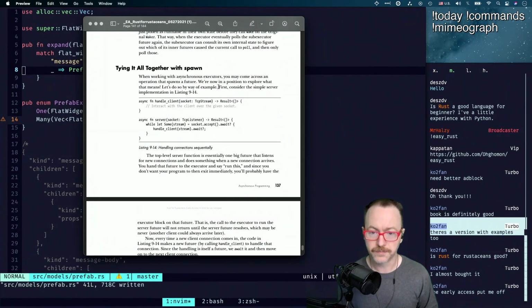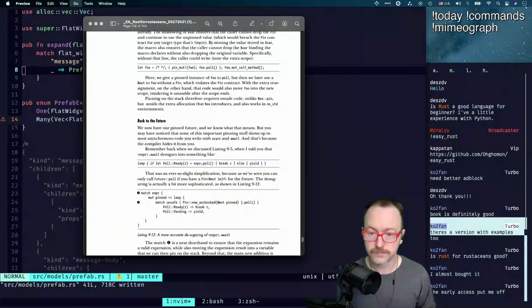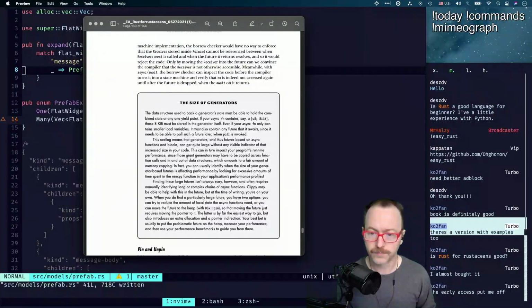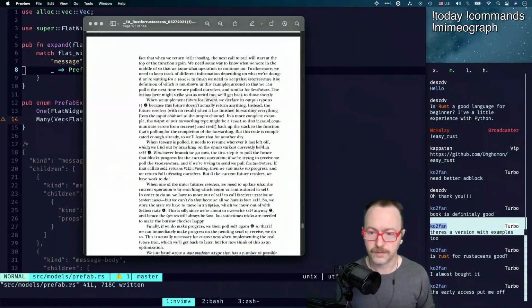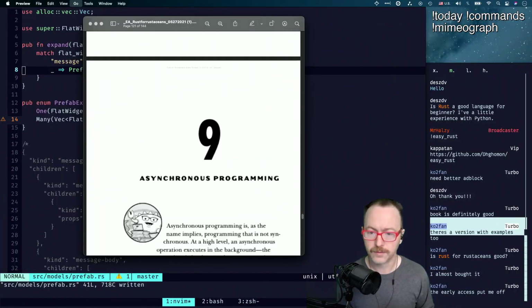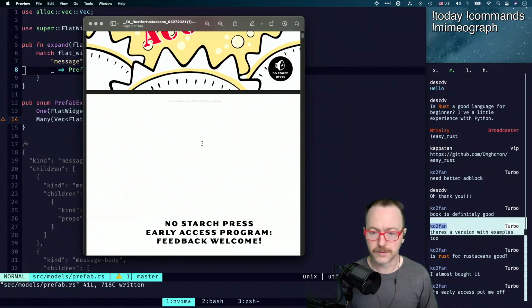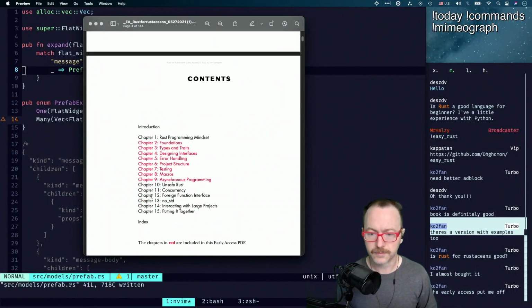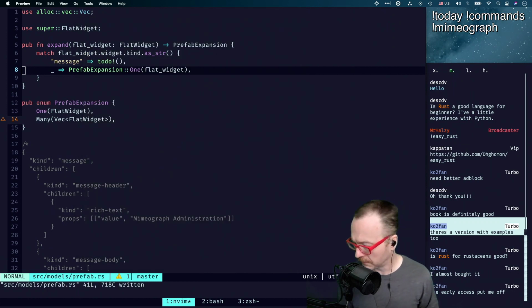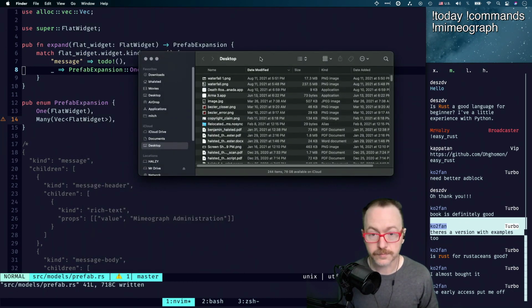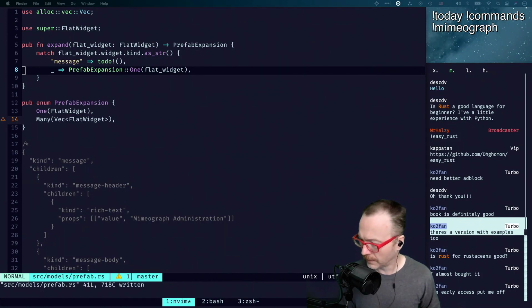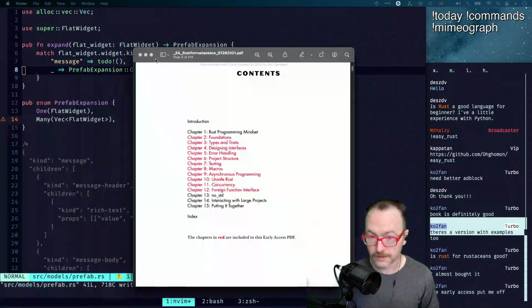Which chapter is this? Nine? Goes to 9? I see, just those red ones. I thought I had a more updated version. Maybe not. Oh yeah, now it goes to 12.